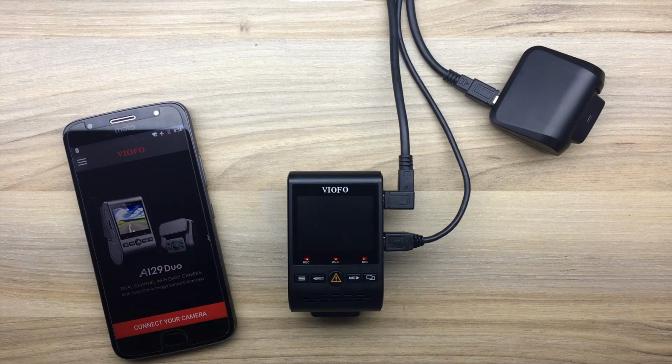Okay, that does it for how the Wi-Fi functions, how the buttons function for Wi-Fi, and how the app works.